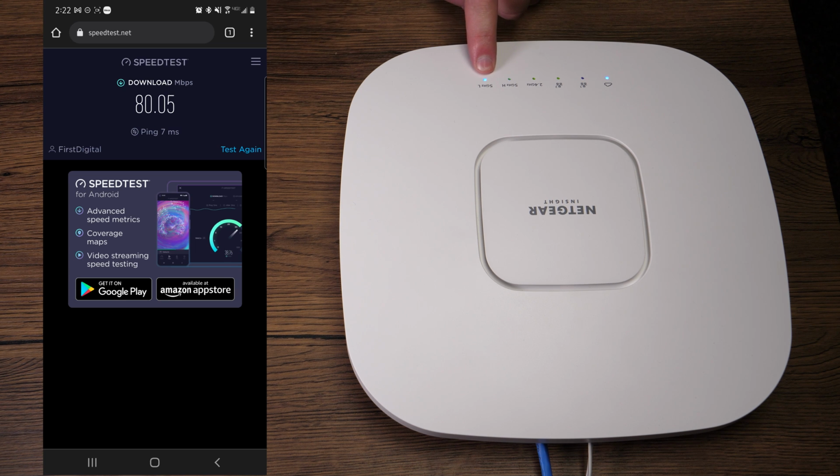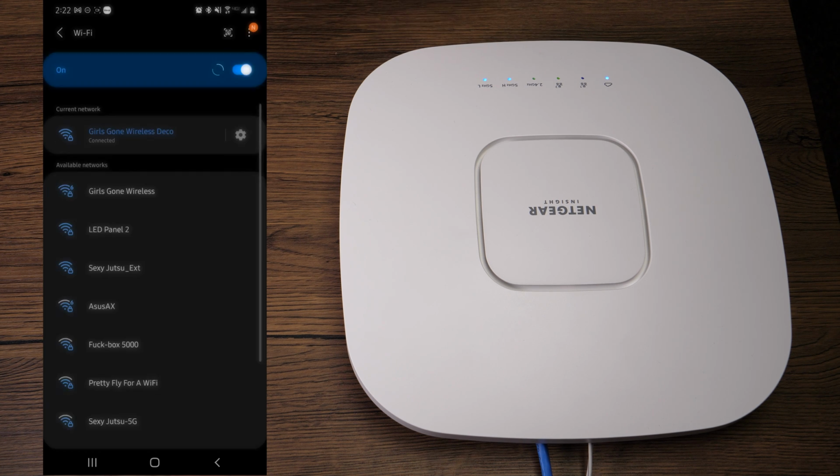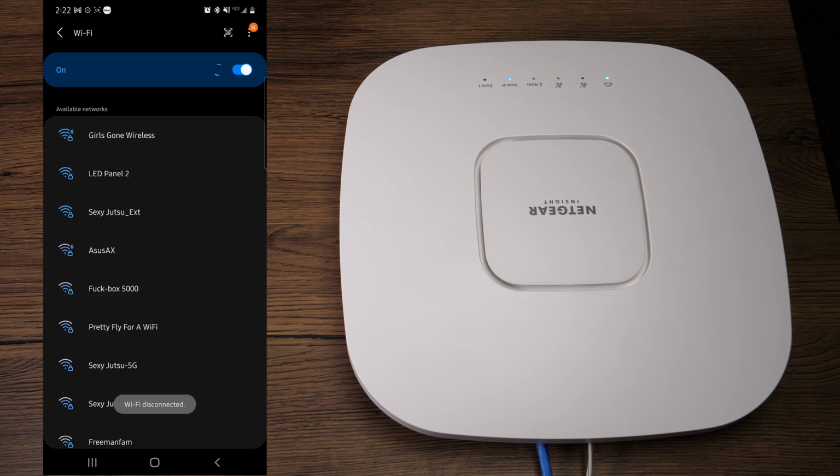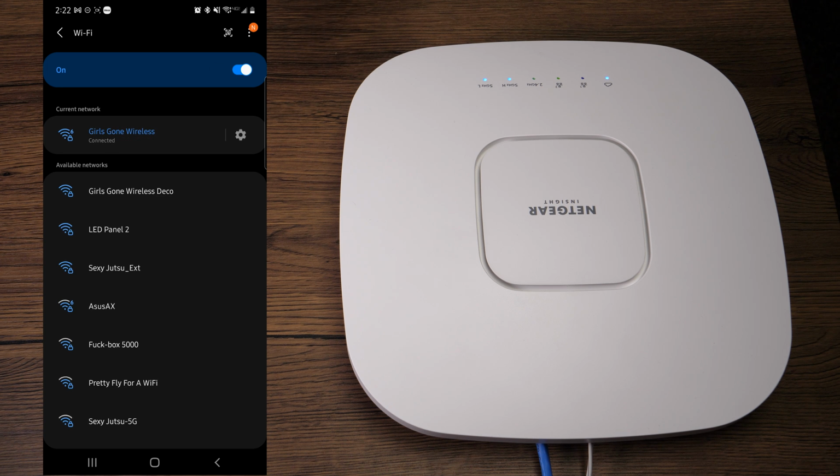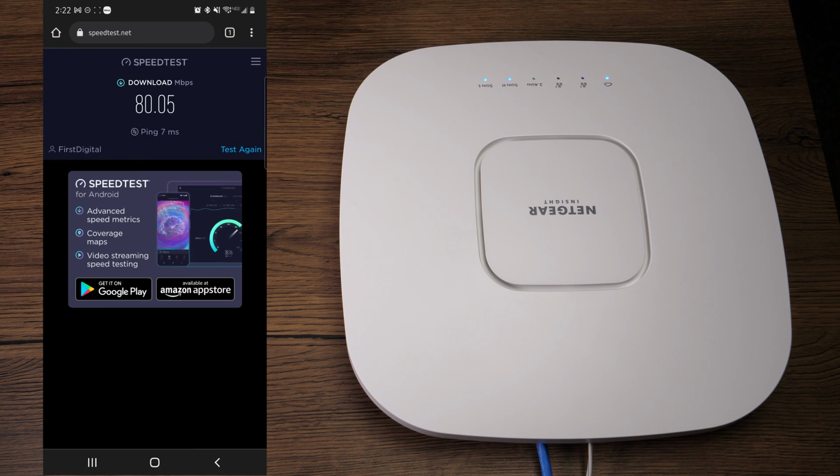So you can see that our lights have indicated we don't have any of these lit up right now because we don't have any other Wi-Fi network other than the 5 gigahertz running. So the 2.4 should remain off since it's not even enabled. So make sure we're connected to this again. Okay, we are connected. Let's do another test.